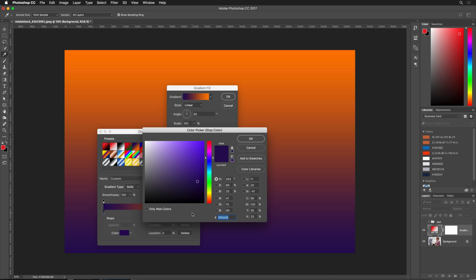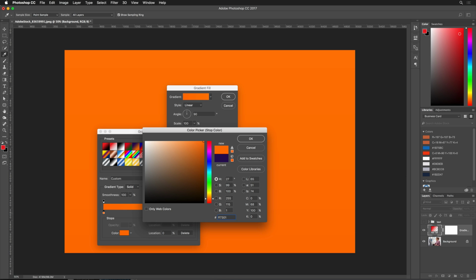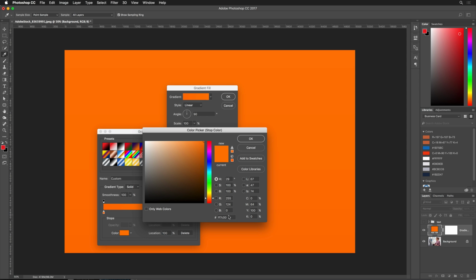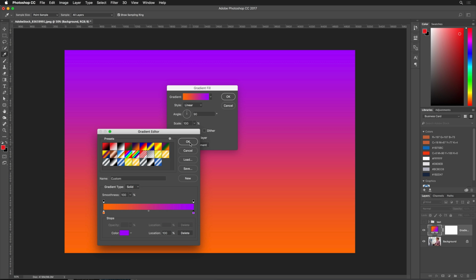And in this one, I'm just going to enter something in like FF7301, that's one of the colors that I picked for this tutorial, which is just kind of an orangey color. And then on the second stop over here, we're going to pick kind of a purplish color, and it's going to be A800FF. And that's going to be kind of a pinkish purple color. Hit OK, and we'll hit OK.